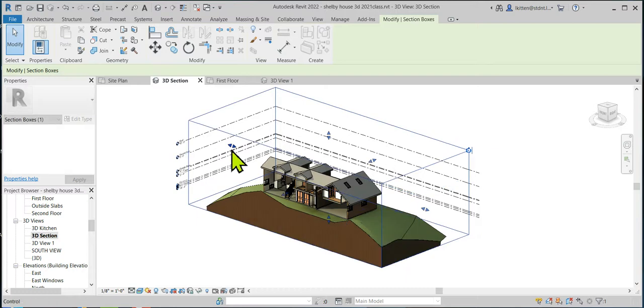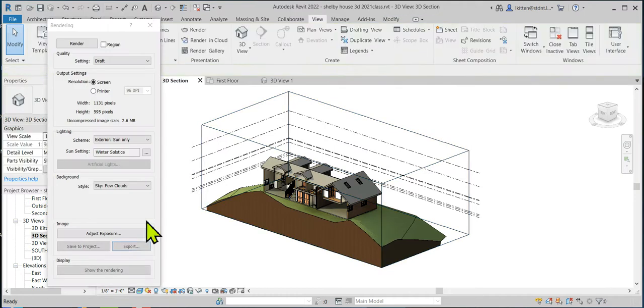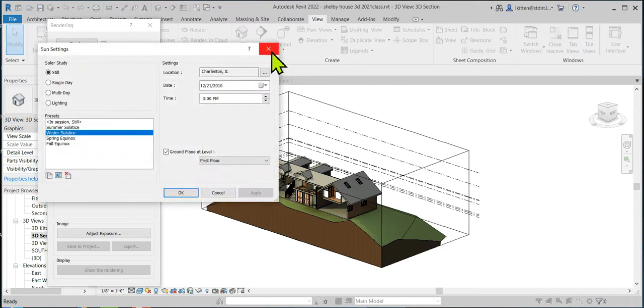Okay, like that. And then I think what the book does is you can go from the top down, and you can actually section it going down too. And what the book does again is it changes the sun settings and then does a rendering of that. So just real quickly, if we want to do a quick rendering, I'm not going to change all the sun settings. You can change the sun settings right in here too. So right there it says winter solstice. Hit those in the lighting, hit triple dots. You can change all that sun setting again.